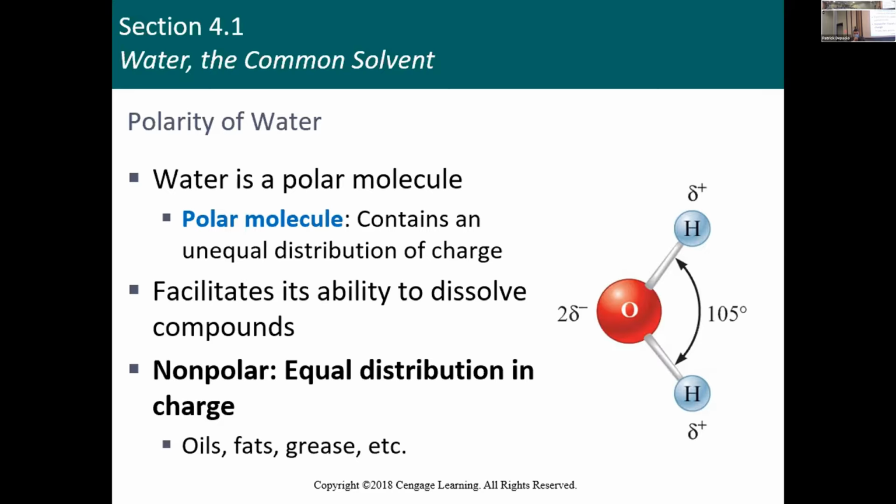So if you ever take organic chemistry, you'll be doing experiments with methane, benzoic acid, which is a little bit of both. A lot of these organic molecules are going to be nonpolar, meaning the difference in electronegativity is not great between the elements. And also they're very symmetrical molecules, so there's no unequal pulling of electrons.